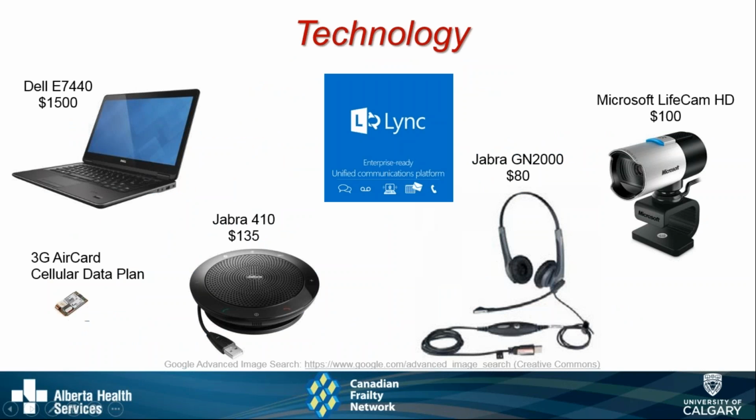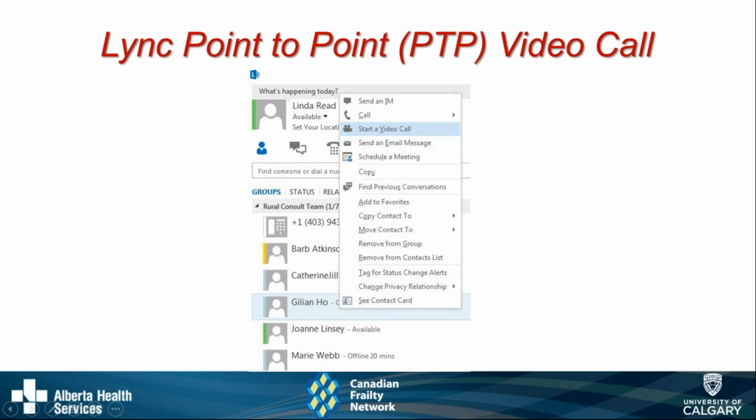This slide shows the different equipment that we used in conducting our study along with the associated costs. One thing to note is that the reason we didn't use the computer's built-in camera or microphone was because the external webcam allows for a wider field of view with higher image quality, and there was improved audio using the speakerphone. This screenshot shows how to initiate a phone call using Microsoft Lync. You just click on the person's name and you can initiate a call.